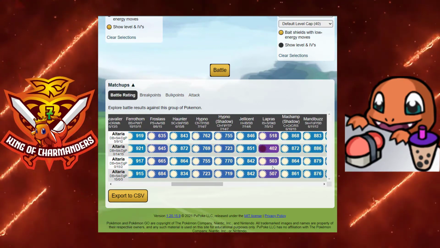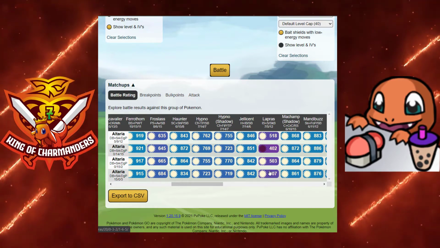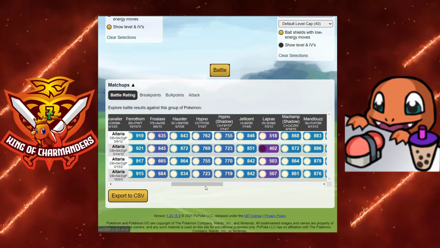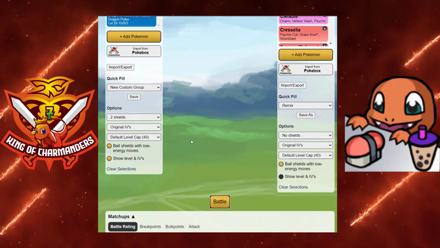You can beat Lapras in the 2 to 0s, but this is very dependent on, like I said, anything that has close to a 495 or a 500 rating like this. It's very, very dependent on how the match goes. So, again, just be very mindful that Charmers and Bastiodon, you need a run. It's that simple.